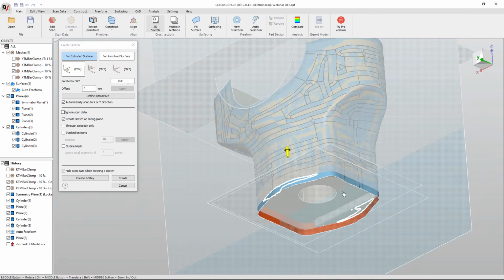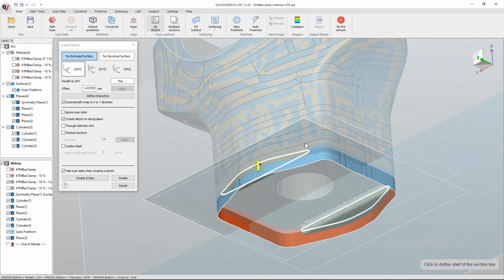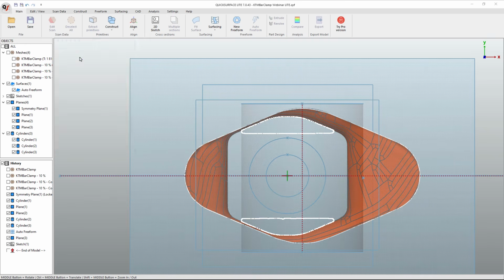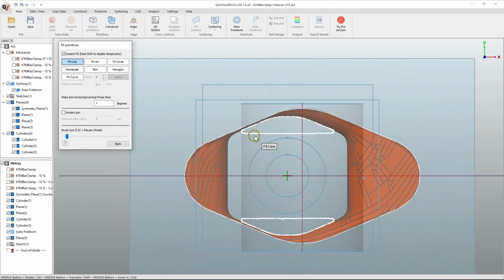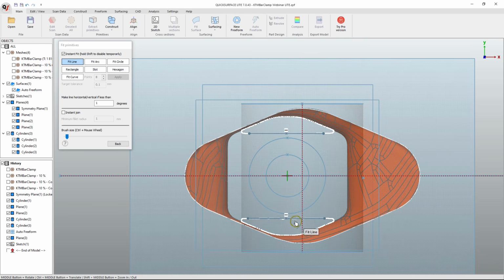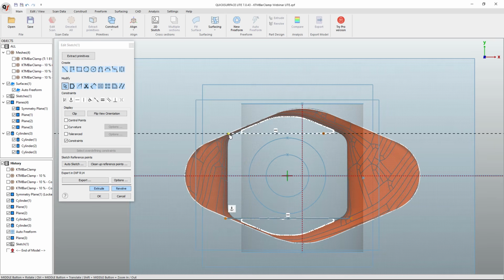We do have the ability to create a 2D sketch in the LITE version. So for example, create a sketch and extract primitives. I'm going to grab a fit line. So I'm just going to go from here, build a line, and maybe here. I'm going to hold down the Alt key, which will temporarily disable that selection, and then come to here because there is a little bit of a jagged area. And then I'll just drag these out to the right, out to the left, and we'll do the same thing over here.